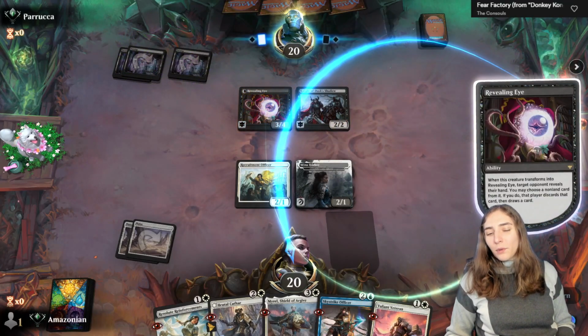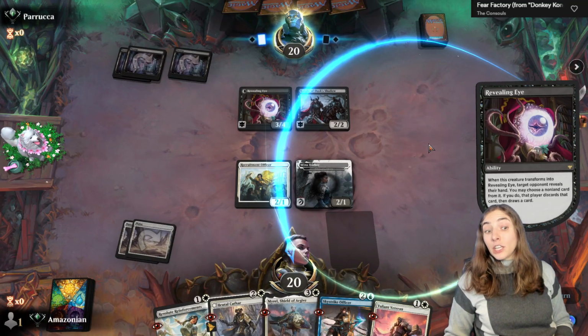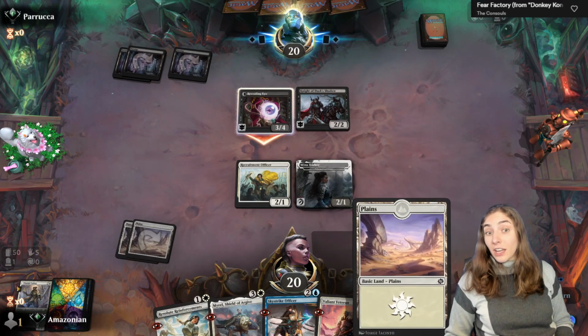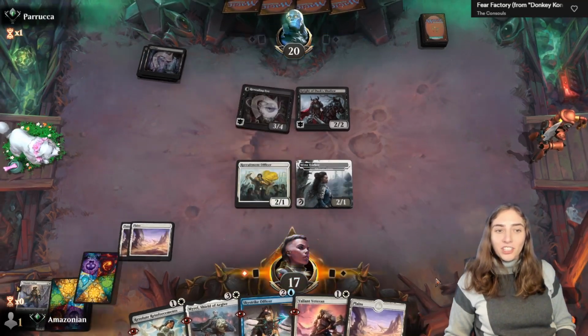But I don't think it's quite what I need here. Will you make me discard a card? I think you will. I think you're going to make me drop either Brutal Cathar or Myrel. All right, they dropped Brutal Cathar, which is actually kind of nice for me because I got a land. And I'm going to take 3 damage here.